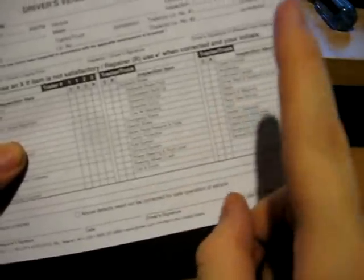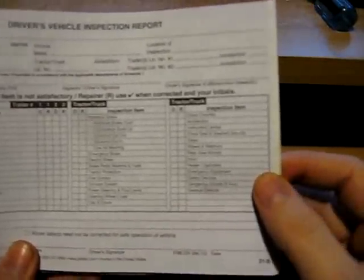In the other case, if there's a chip in the glass right in front of you, you know you can't drive like that — that's illegal. You'll mark it, make the remark 'chip in driver side window, unsafe to drive,' and then call the boss first, tell them there's a problem, that you did an inspection and found a ding in the glass right in front of the driver, you can't drive, you have to take the truck out of service. They'll usually have a mechanic come in — you shouldn't really drive it to the mechanic, because you'd be operating an unsafe vehicle.